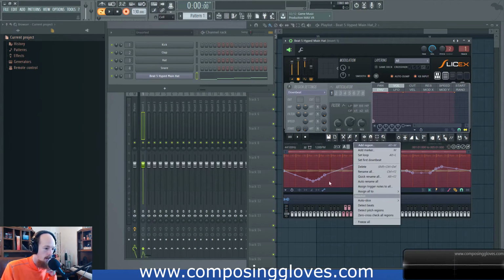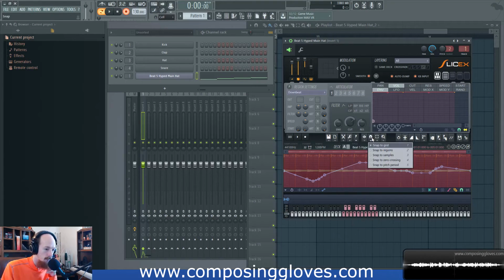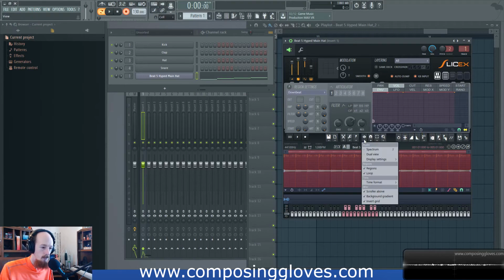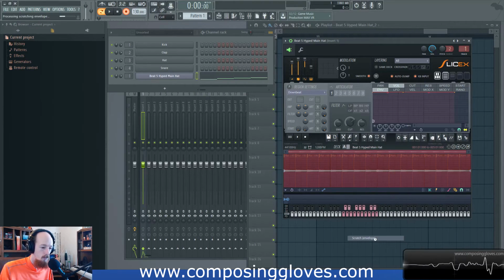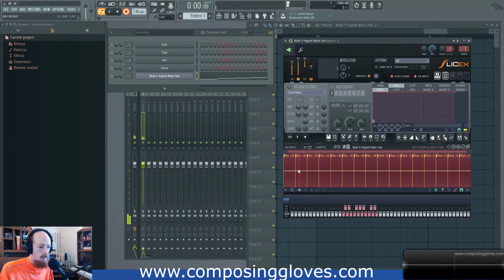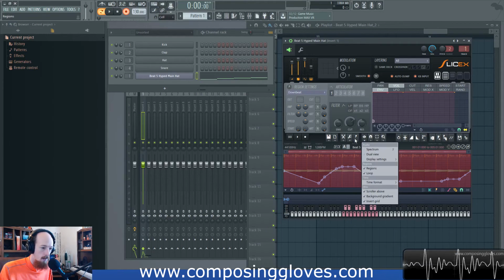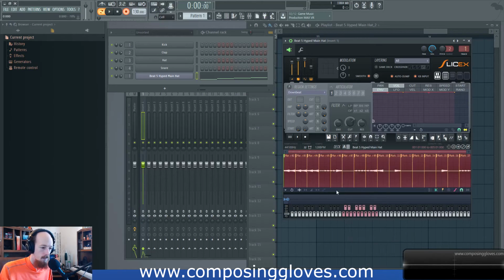Now, you want to make sure you have something in here. Otherwise, it will not scratch it. Let me show you what it looks like when you've not done anything. So let's undo these points. And okay, now let's go into the tools and go to Scratch Envelope, and you see it's just a click now, like nothing. And so that can be confusing. But if we draw something in and then say, all right, now I want you to scratch it, now it looks all crazy. So it's basically just messing with those two things I told you about earlier.